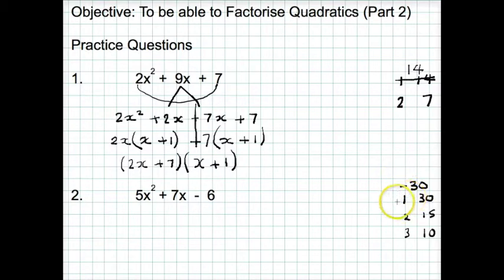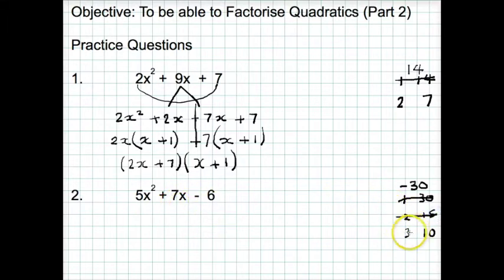So if we have a look at the first one, could it be negative 1 add 30? Well, negative 1 add 30 will give me positive 29. So that's not correct. Could it be 1 and negative 30? Well, 1 add negative 30 will give me negative 29. That's clearly not correct either. Let's look at the second one. Could it be negative 2 add 15? Well, negative 2 add 15 gives me positive 13. That's not correct. What about positive 2 and negative 15? Well, positive 2 add a negative 15 gives me negative 13. That's not correct either. So it can't be that.